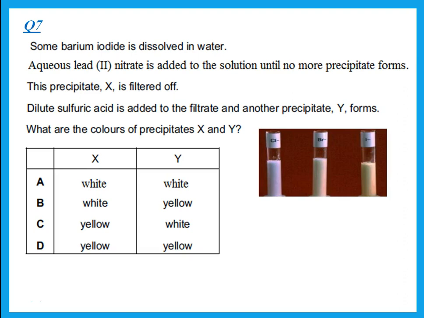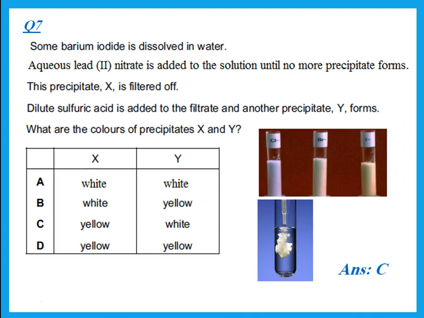Now, after that, he added dilute sulfuric acid to the barium solution that we have. Barium chloride or barium nitrate or barium solution in general is used to test for sulfate. If I add barium ions to something that has sulfate like sulfuric acid, I will end up with a white precipitate, and that means that second precipitate that we get is white, and that means the answer is C.